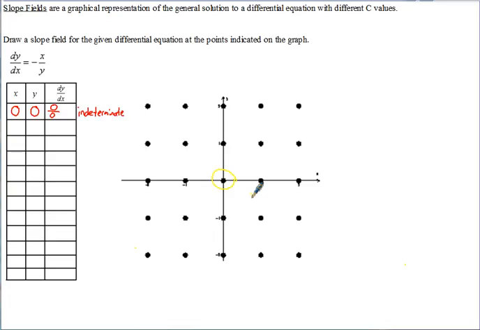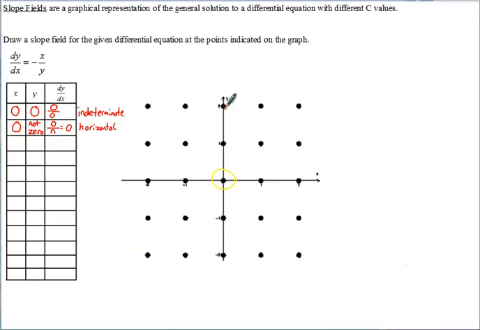Well, let's see what happens if the numerator is 0, which is when x is 0, and the denominator is not 0. Well, then you get 0 over some number that's not 0. Well, that would be 0. When you have 0, that's when you have a slope of 0, that's horizontal. Okay. And what we're drawing here, so when x is 0, y is not 0, so I'm right there with these 4 points. We'll draw a horizontal tangent line.